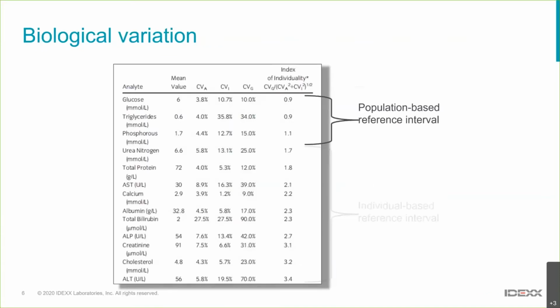And just reviewing last week, when we look at the chemistry profile, there are some parameters where population-based reference intervals are useful for us, but there are certain situations or certain parameters where looking at previous results in health on that patient gives us an extra layer of information. This was from a paper published a few years ago in the Journal of Veterinary Clinical Pathology, and showed that glucose, triglycerides, and phosphorus are fine to assess with a population-based reference interval, but for many of the other things in a routine chemistry profile, we get that extra layer of information by looking at previous results.